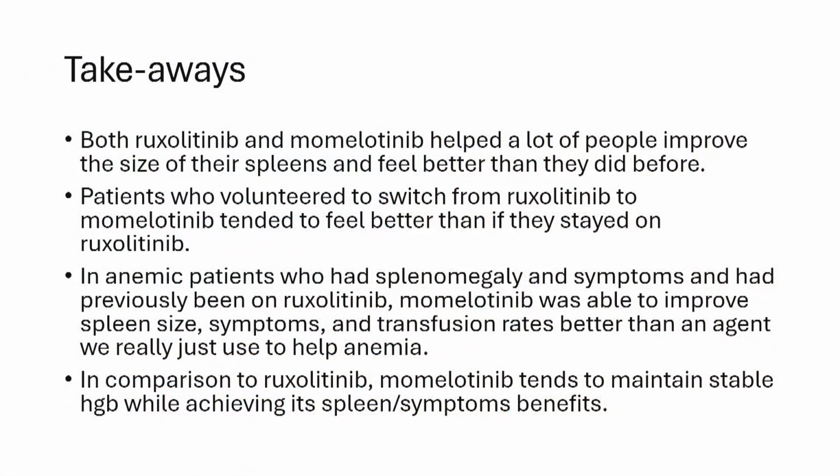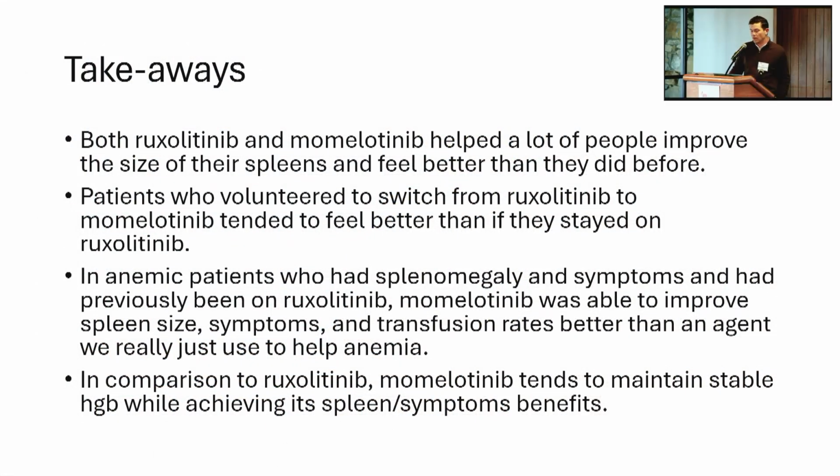In patients who are switching from Rux to momelotinib, you have them on Rux and they're anemic, we switch them to momelotinib, and the hemoglobin ticks up a little bit. Is that momelotinib improving the hemoglobin, or is it coming off of ruxolitinib that allows the hemoglobin to go up and momelotinib doesn't hurt it? At the end of the day, I don't know if there's a huge difference there, because what you're trying to do is accomplish the benefits of being on a JAK inhibitor while not hurting the hemoglobin, which momelotinib can do.